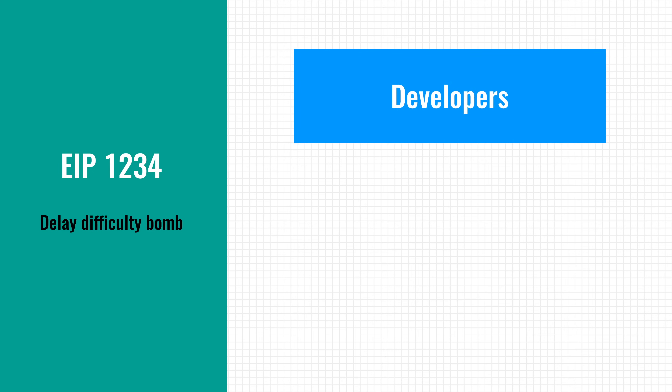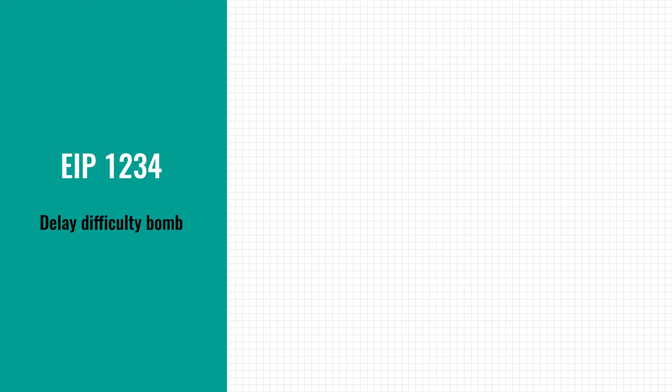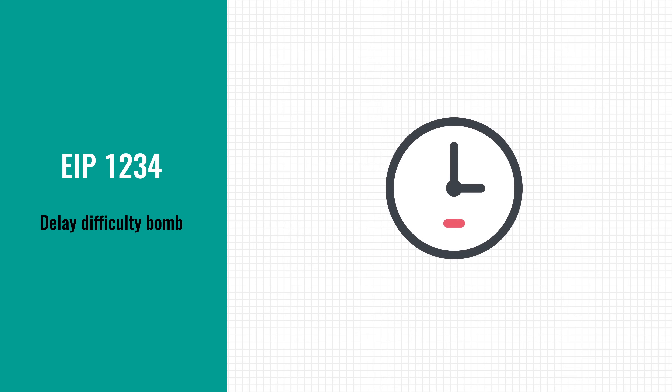The difficulty bomb accomplishes two things. First, it puts pressure on the developers of Ethereum to come up with an update because they obviously don't want it to go into an Ice Age. Secondly, it forces miners to adopt new updates because otherwise they'll end up with a blockchain that can't make them any money — they can't stick with a network that is increasingly becoming slower. The difficulty bomb is a great idea, but not perfect. After the original introduction in 2015, the plan was to make the network almost unusable by the end of 2016, the idea being that the switch to proof-of-stake would have been made by that time. But that did not happen. Developers don't want to rush the Casper update — the one where they'll introduce proof-of-stake — and want to make sure the new protocol is as safe as the old one. So the difficulty bomb has been delayed a few times, including now with the Constantinople update. It's still there waiting to put pressure on developers and miners, but for now it is diffused, giving everyone a bit more time.